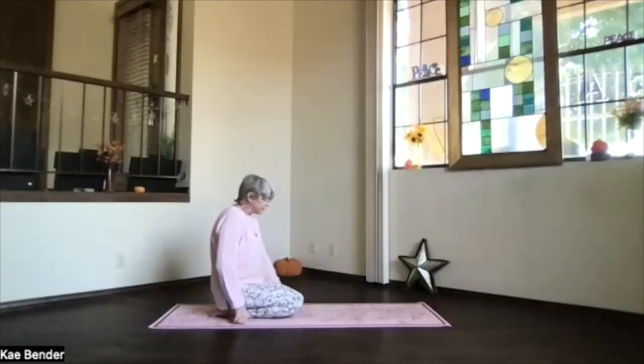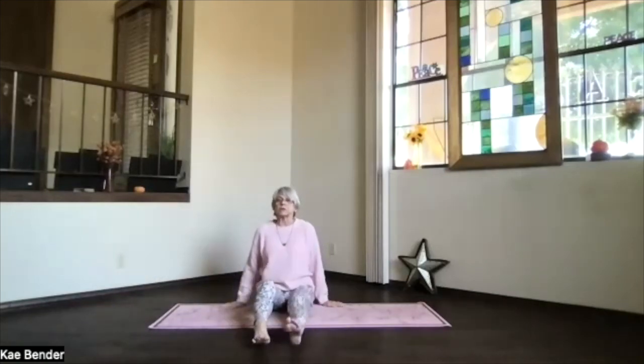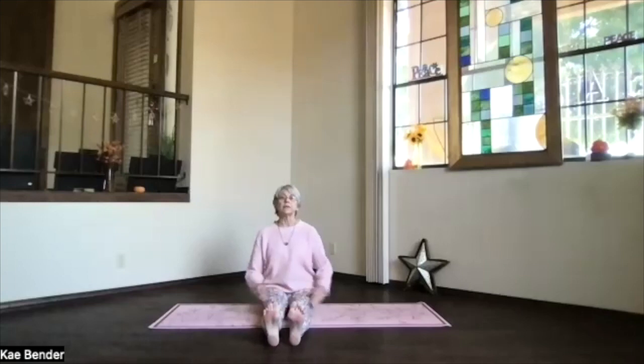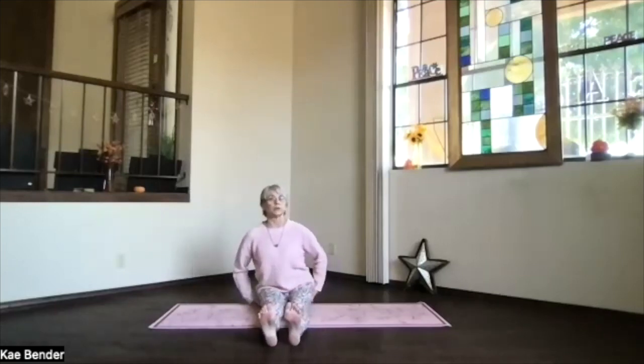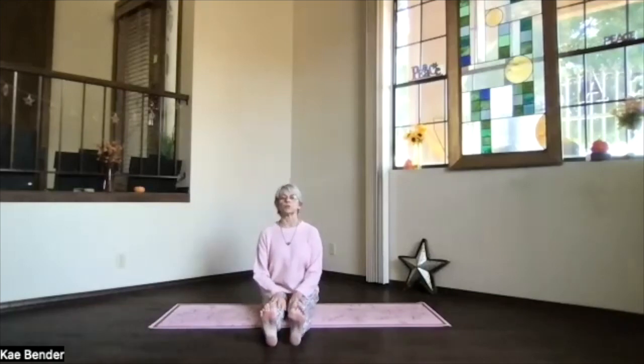And then inhaling, let's go into staff position, sitting up, bringing those legs out in front. So pressing out through your heel, toes pulling back, knees and toes up toward the ceiling. Those sitting bones a little behind you. Remember, you can pad if you need to get that in a good position for support under your body. And again, shoulders right above your hips, core supporting your spine.